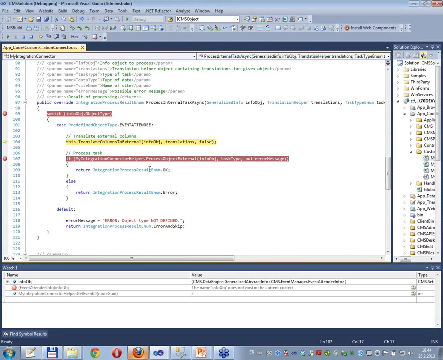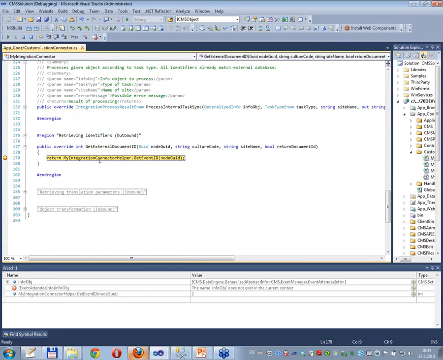So if I put a breakpoint in there, you see it's jumping into that get external document ID. At this moment, it will know that there is some document with this GUID, and my method will translate it to the ID of the document or record of the event from the external system.